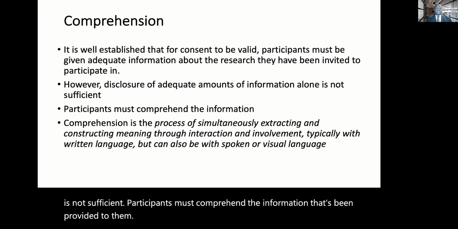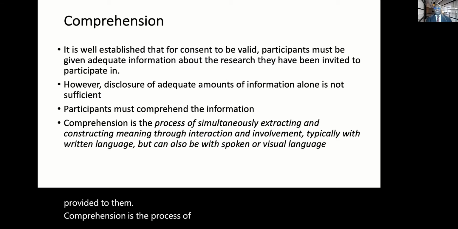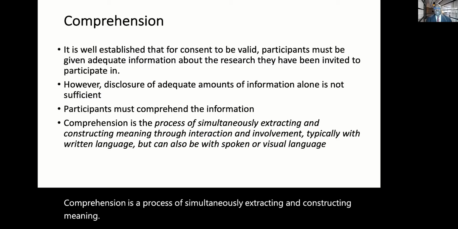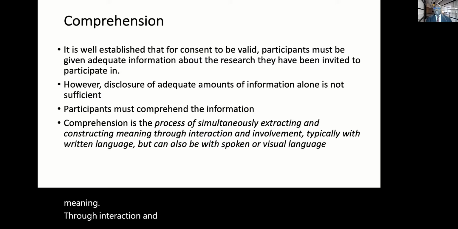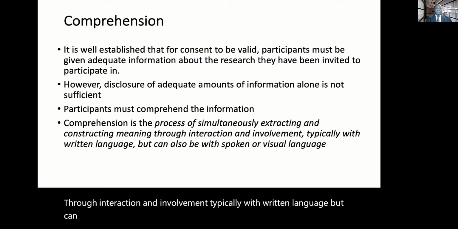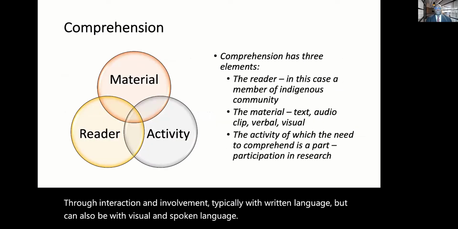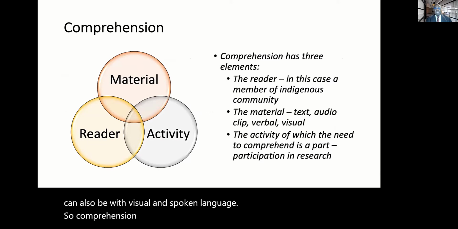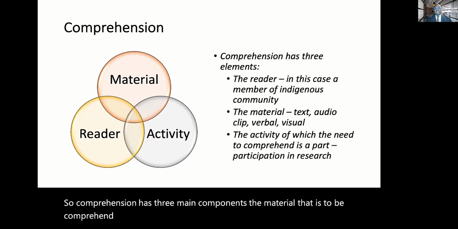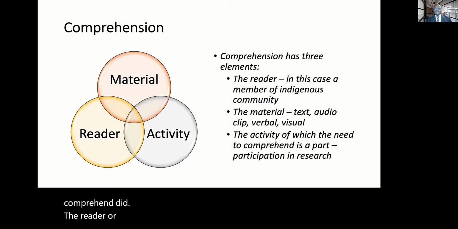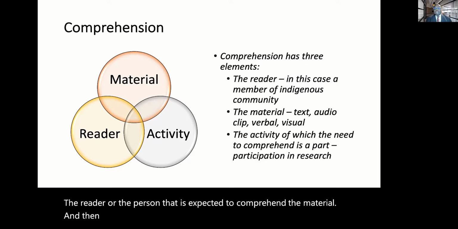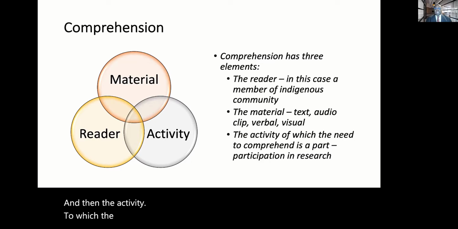Comprehension is a process of simultaneously extracting and constructing meaning through interaction and involvement, typically with written language, but can also be with visual and spoken language. So comprehension has three main components: the material that is to be comprehended, the reader or the person that is expected to comprehend the material, and then the activity to which the comprehension is related, in this instance, genomic research.